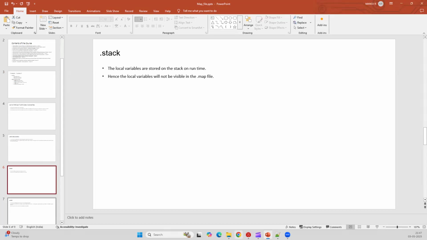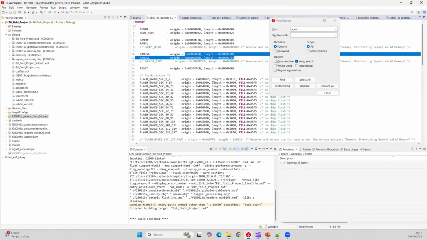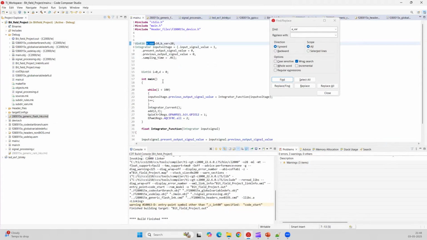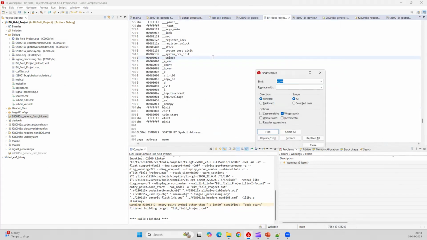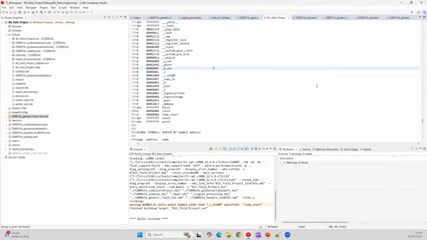.stack is the local variables which are stored on the stack at runtime. If you try to check some local variables, maybe you can take any of the examples provided by TI like CCS, or when you try to create some local variable, let's say set local, you cannot see these local variables in your map file, because it is temporary in nature.